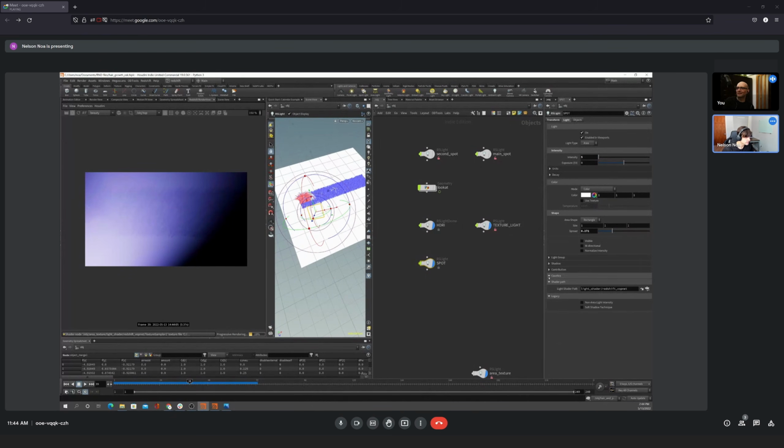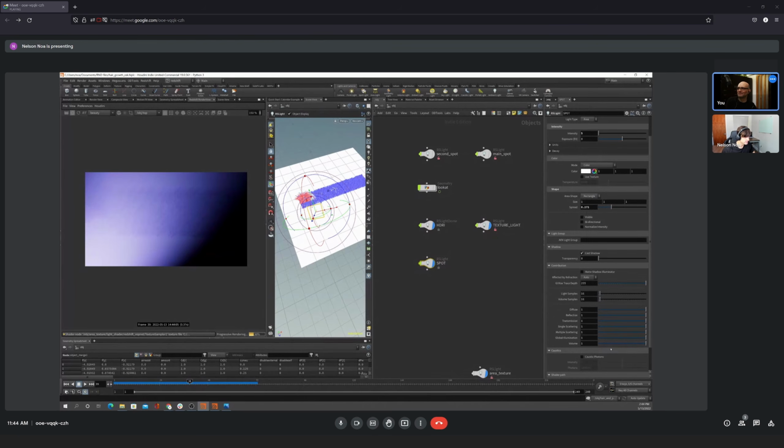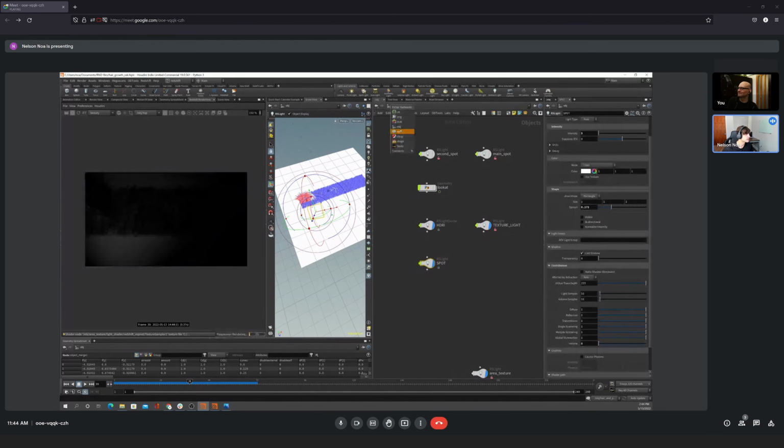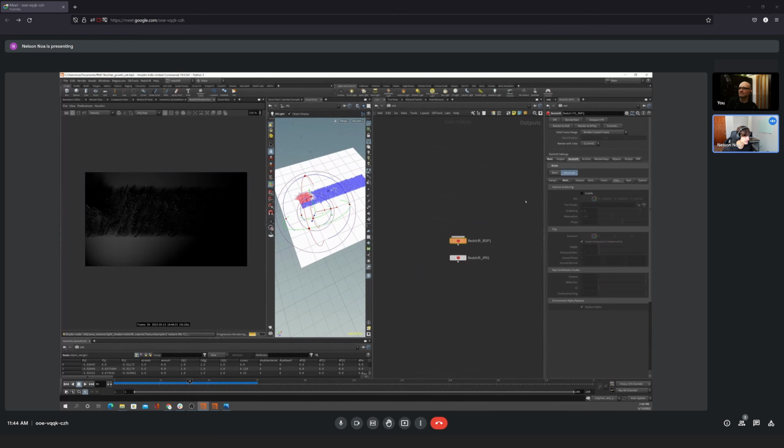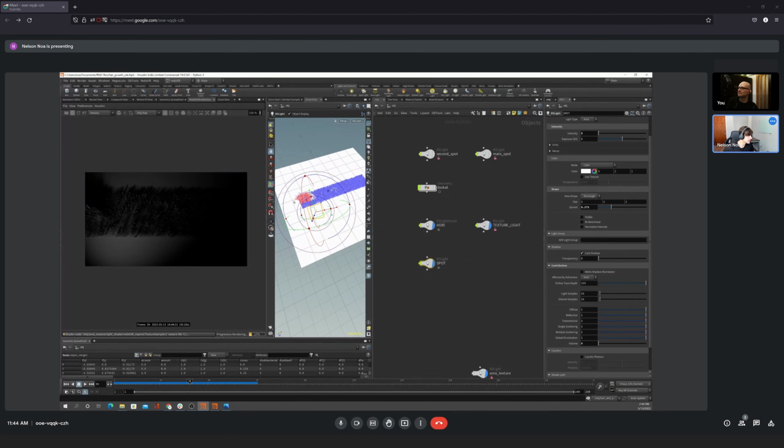Probably your volume. So what we can do is come to the out, ROP, Redshift, volume, disable. There we go. And yeah, much more predictable now.